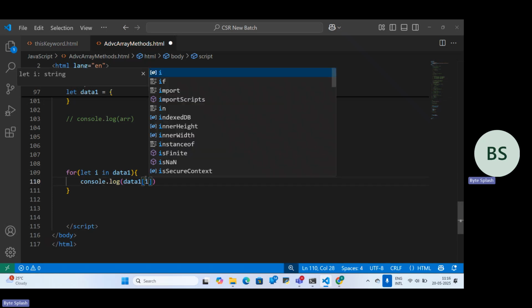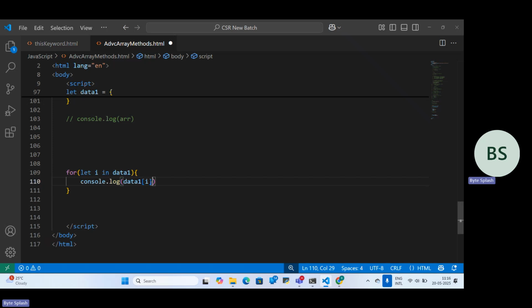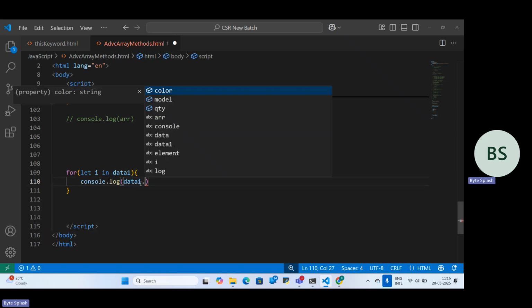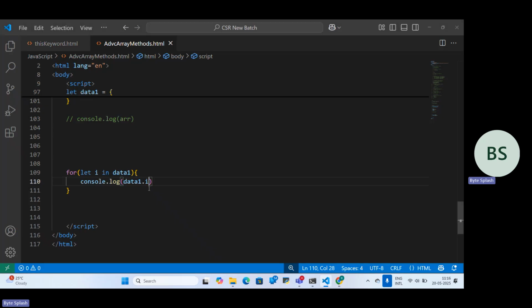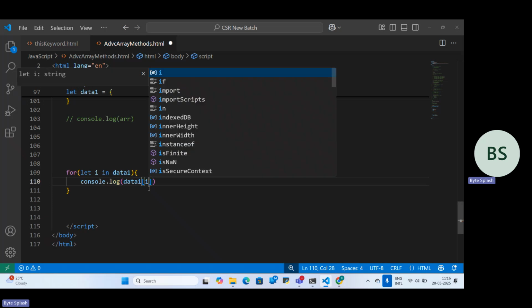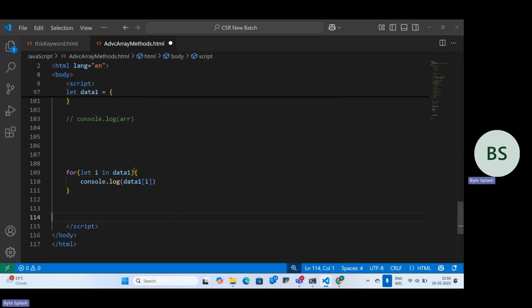If you use dot notation, dot i is going to return undefined, because it is a string and not an available property. That is the reason we use bracket notation on an object. Clear?